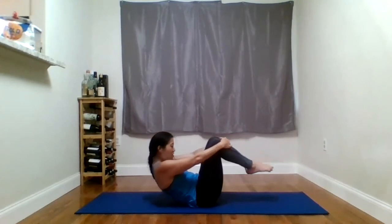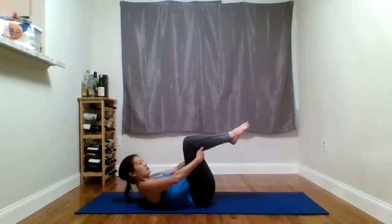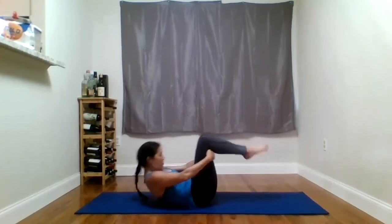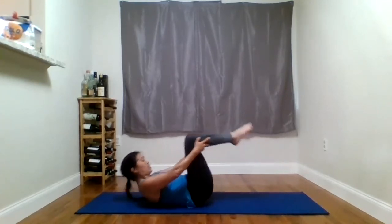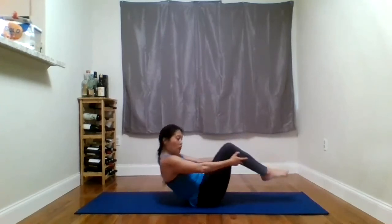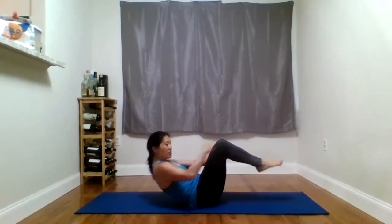Crunch. Crunch. I'm getting stuck here, but I'm starting to create a little movement. So I'm really trying to keep my legs relaxed. Not use my legs at all. Use my abs. Crunch, fall. Crunch, fall. Crunch. I let gravity allow me to fall. Gravity just pulls me down. And eventually I get myself up, crunching. Okay, using my abs.